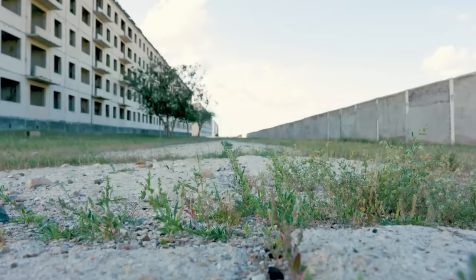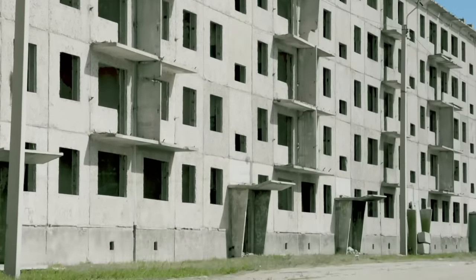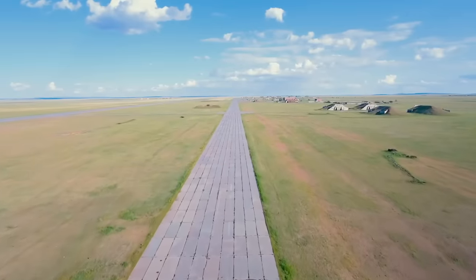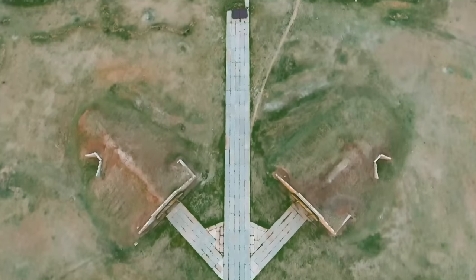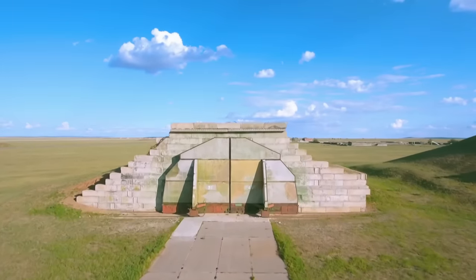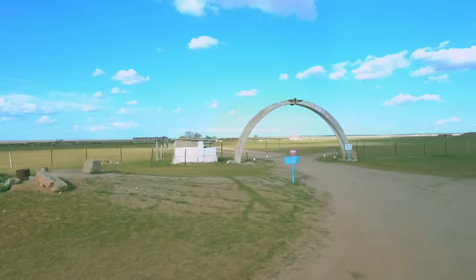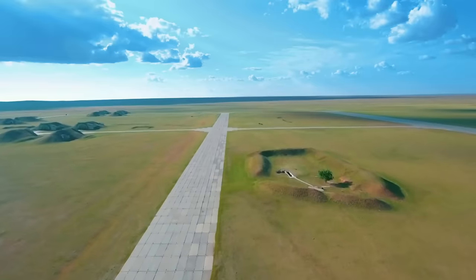One thing the Soviets were really good at was building massive infrastructure in the middle of nowhere. It would be difficult to build a two-mile runway ten miles outside of Moscow — imagine doing it in the middle of nowhere, thousands of miles away from your normal sources of supply. What you see on this base is how much effort, resources, and money the Soviets poured into their defense system. In 1972, Bayantal became operational, surrounded by anti-aircraft missile batteries and a network of defense bunkers, and was formidably well protected.